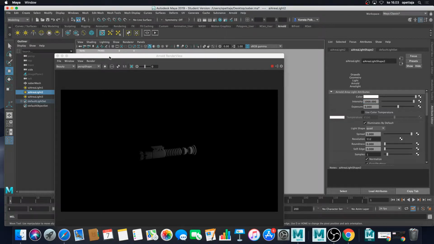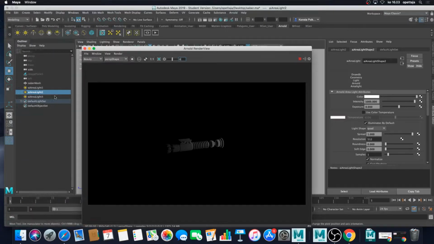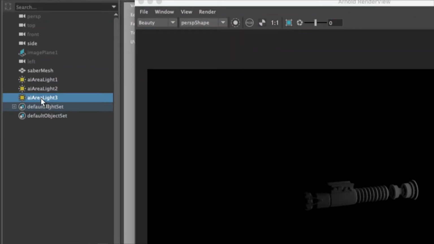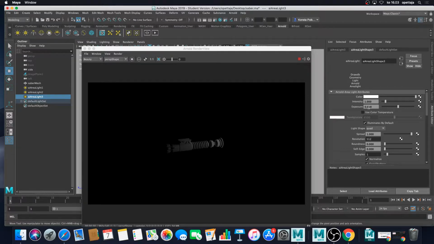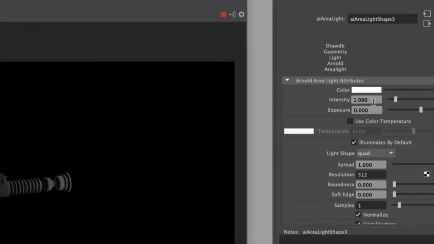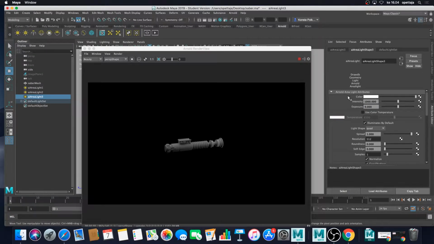a little bit more. And then I'm selecting here from my outliner my other lights to be active here in the attribute editor, and intensity 100 doesn't do much, 1000 does more, and then the light 1 selected, and it will be 1000 as well.